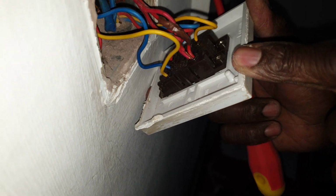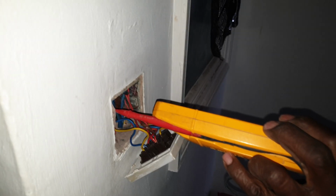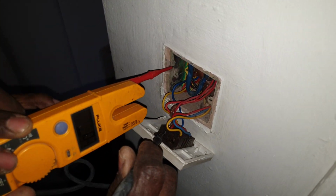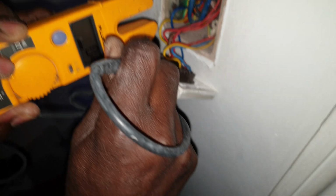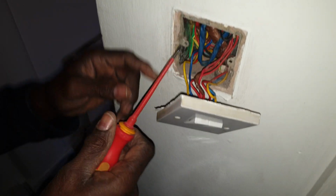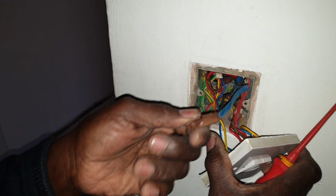Okay, well that's interesting. You see that? So it's just come out? That's interesting. See, when things are like this, it just makes things complicated. Let's have a look, see what we got here. Nope, it's not giving me a live. Right, okay, that cable was loose. As you see, I took it out, it just come out. So I'm just tightening up stuff.